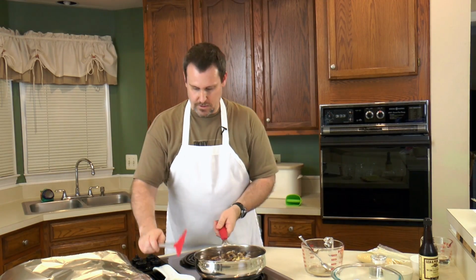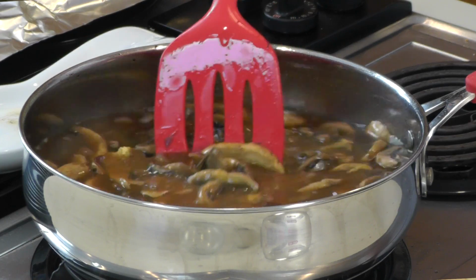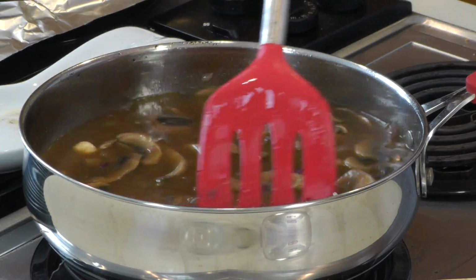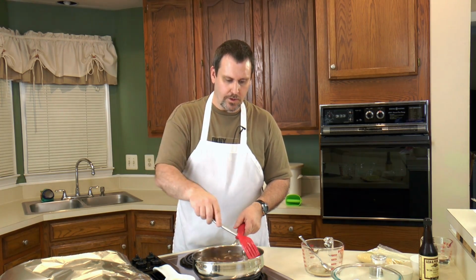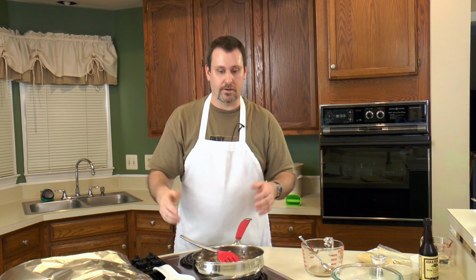And I'm just going to go ahead and let this blend all together. It's going to be great. My main goal on this is we're going to bring it up to a boil. I'm not going to be in too much of a hurry here. I'm not going to have it up to like 10 and just have it boiling really fast.